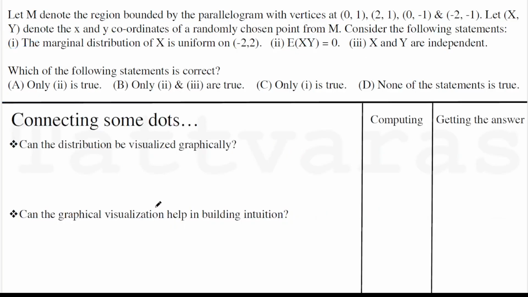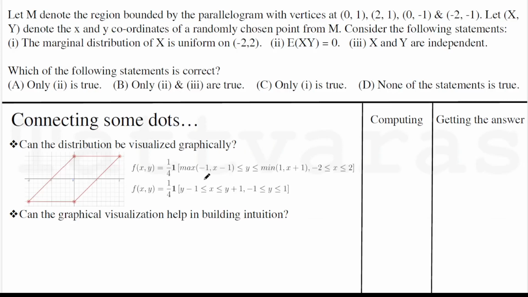So let's get started. Now, the first step obviously is to be able to visualize this graphically so that it may be solved easily, because we see the word parallelogram. There's some change to that graphical visualization. And indeed, we can have the graphical visualization quickly by looking at the 4 points. There is something which is symmetric about 0, or at least looks symmetric about 0. And from there we can proceed.